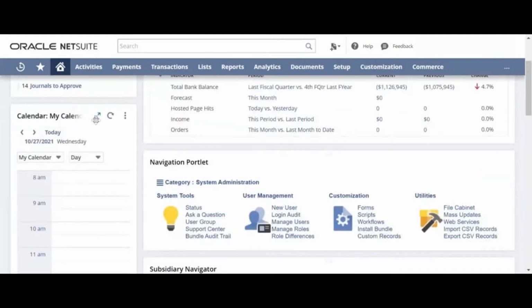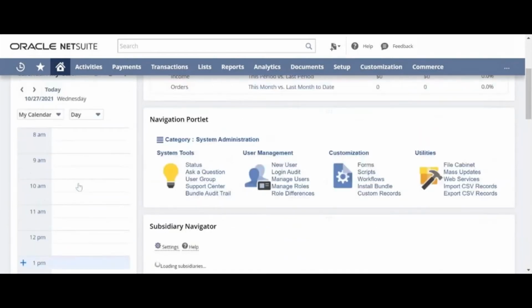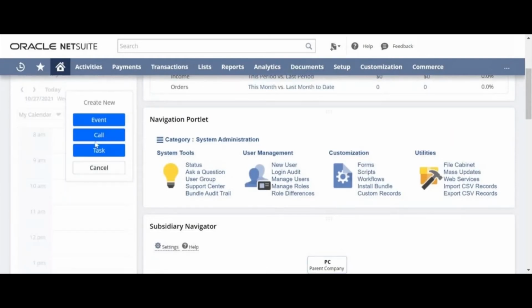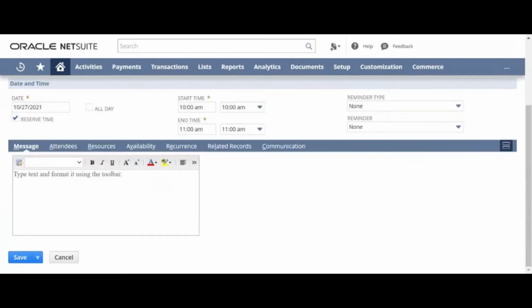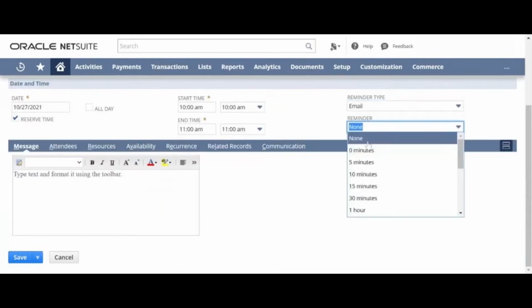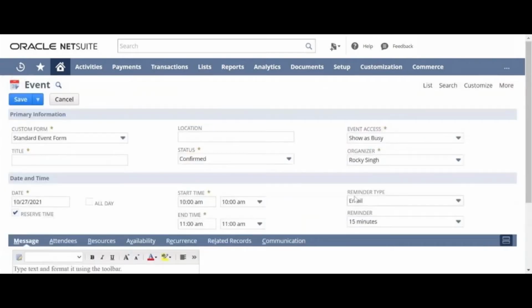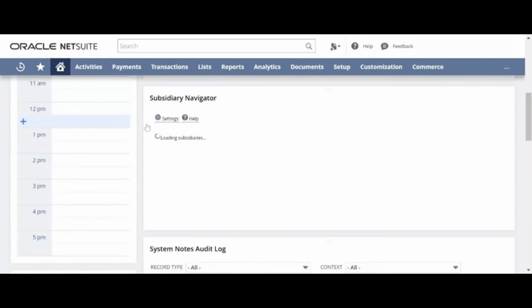Similarly, you would be seeing the calendar portlet. In this, if you have any kind of event or any task that needs to be performed or a phone call that needs to be made, you can set it up over here. You can see this plus sign appearing. You can click on that and choose what kind of event it is going to be, just like the calendar you set up on your phone or the Google Calendar that we have for meeting invites. Similarly, in NetSuite itself, whenever you log in to NetSuite, you could get this event or phone call. You can even set up the event with a reminder, via email or browser, say 15 minutes before, just like we get a notification over here. And on your email ID, you would get that notification as well. So this is how the system is going to look.